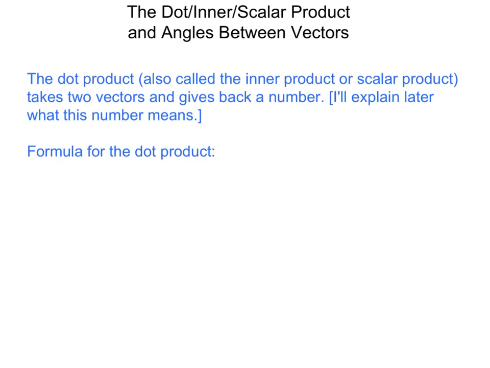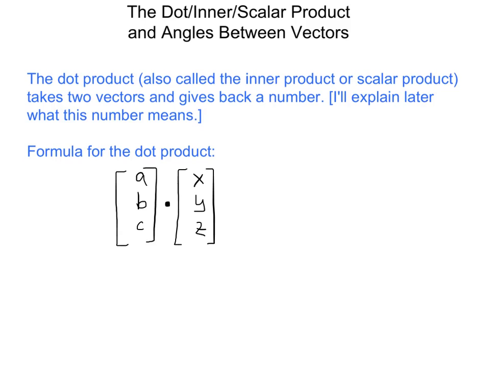But there's a formula for the dot product. It's incredibly simple. Suppose that you've got two vectors, and one of them is the vector A, B, C, and then dot. It's sometimes called a dot product because you put a dot in between. And the other vector is called X, Y, Z. And so those are the components. These could be 1, 2, 3, and 4, 5, 6, whatever. To do the dot product, you simply multiply the X parts together. So that's A times X plus, then multiply the Y parts together. So B times Y plus multiply the Z components together, C times Z.